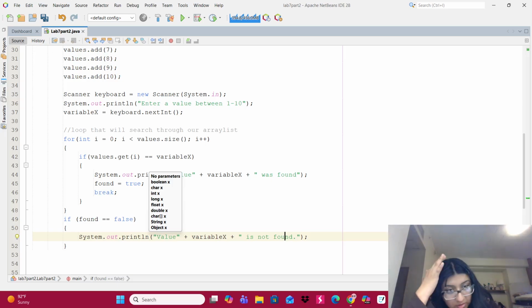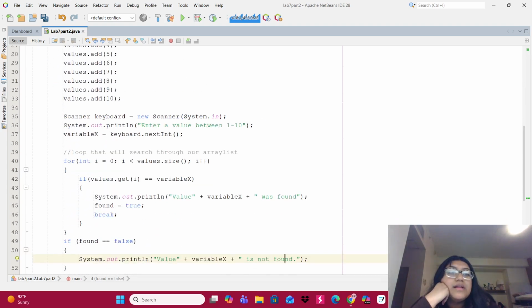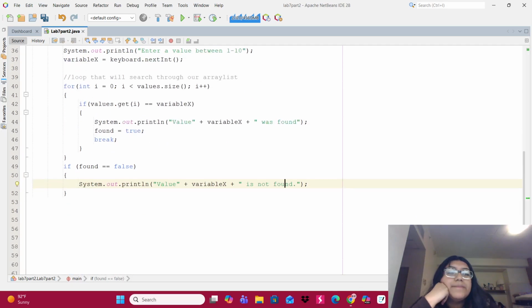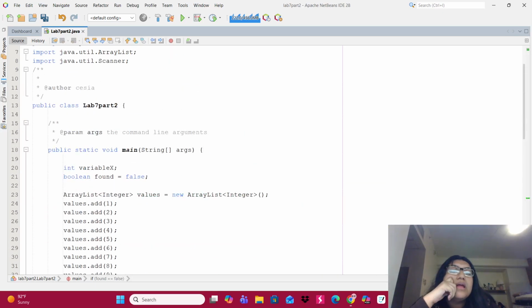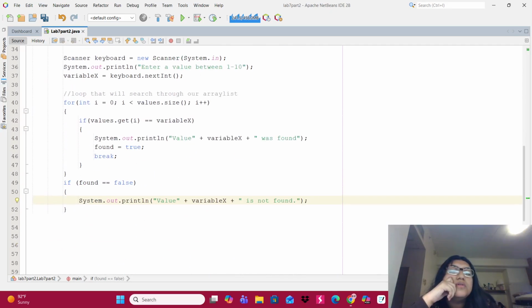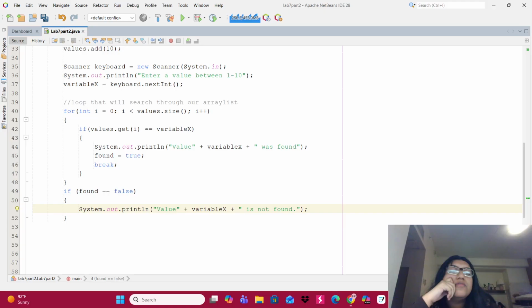Okay, so let's just say that the user puts -1 or 11, it will say it is not found, because remember in the beginning we put boolean found equals false. So if it's false equals false, it's gonna print this. Let's test this.